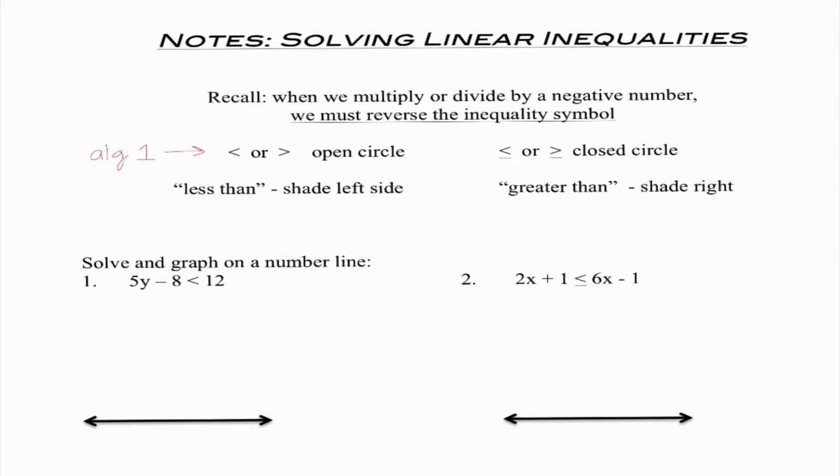Back in Algebra 1, whenever you graphed these inequalities, whenever we had less than or greater than, you used an open circle on your number line. Likewise, when it said less than or equal to or greater than or equal to, you used a closed circle. We're going to do something a little bit different in Algebra 2, and this is really going to prepare us for next chapter when we talk about domain and functions, and this will really prepare you for pre-calculus next year.